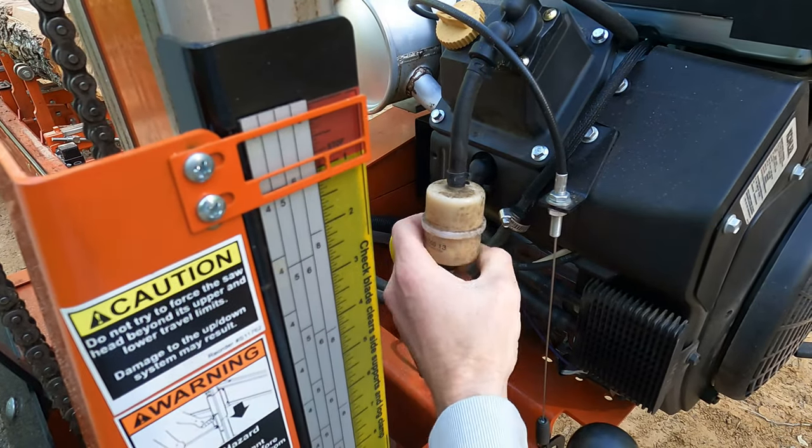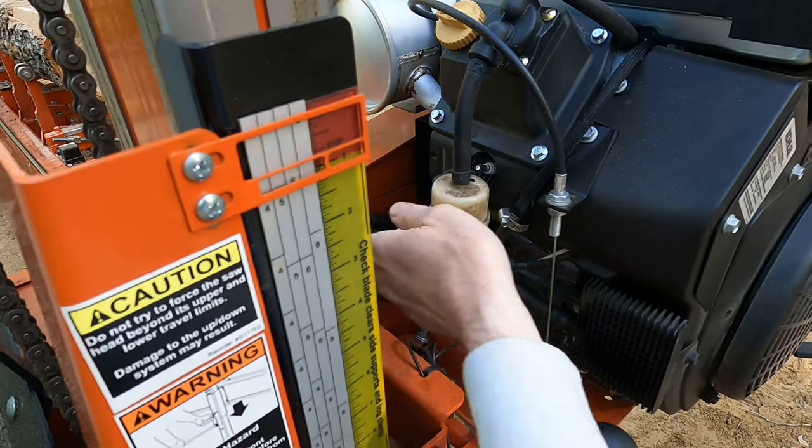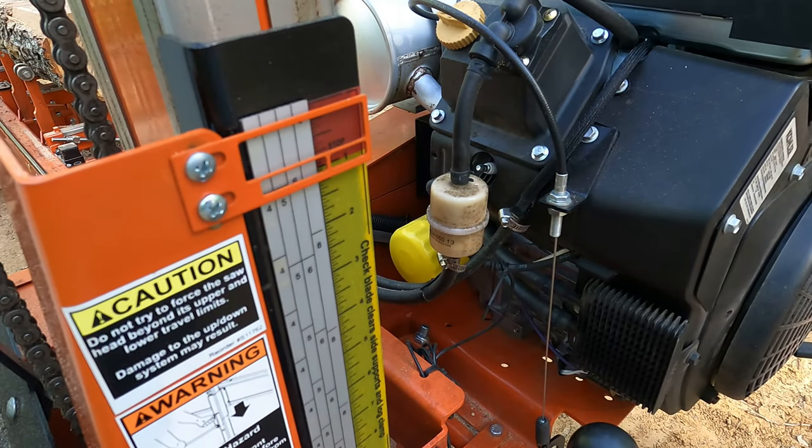Some reason it's not running that great. Black smoking a little bit, got a little bit of a miss. Swap these plugs out, see if that makes a difference.